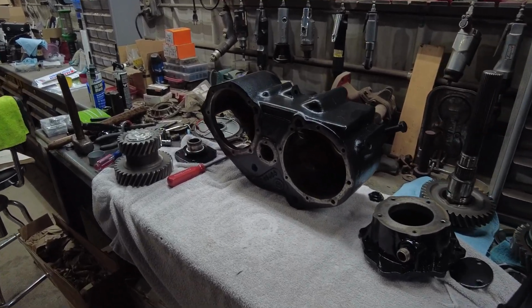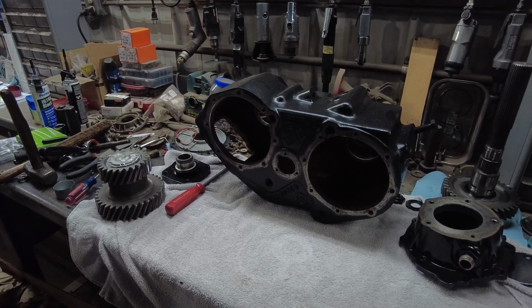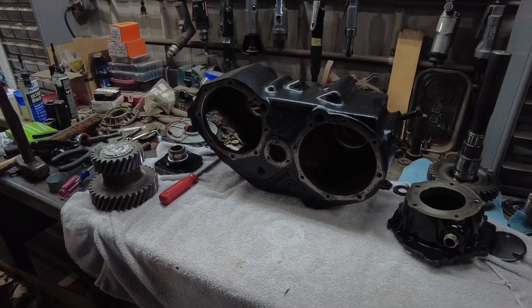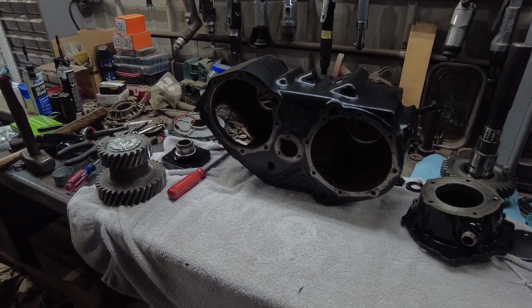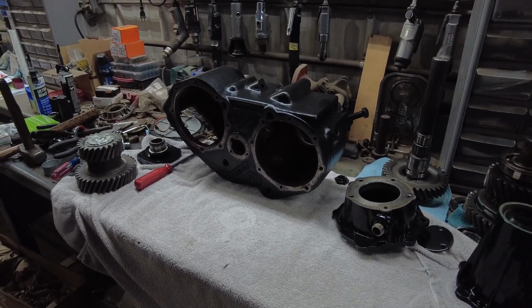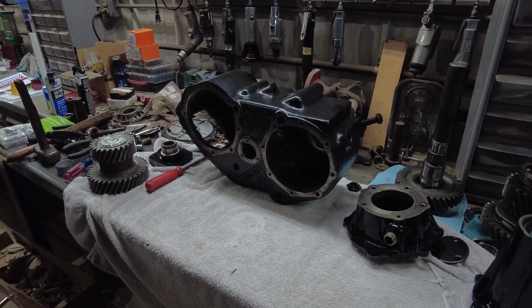Today is the day the NP205 transfer case is going to be put back together. Actually, it's going to be a rebuild because every bearing on here is getting replaced. It looked like this transfer case had some use on it, so I'm doing every single bearing, all the seals and gaskets and everything.